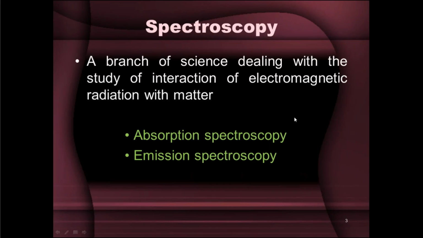So you could basically broadly classify spectroscopy as absorption spectroscopy and emission spectroscopy. So our chapter today deals with absorption spectroscopy. You will be studying about emission spectroscopy also in some other chapters like flame photometry, fluorimetry. So that time you'll be concentrating on emission. At present, we'll be dealing with absorption spectroscopy. So the most important term is absorption. So what is absorption in spectroscopic nomenclature we'll be seeing subsequently.